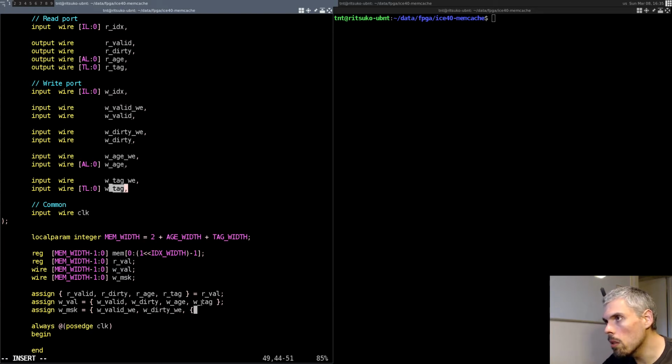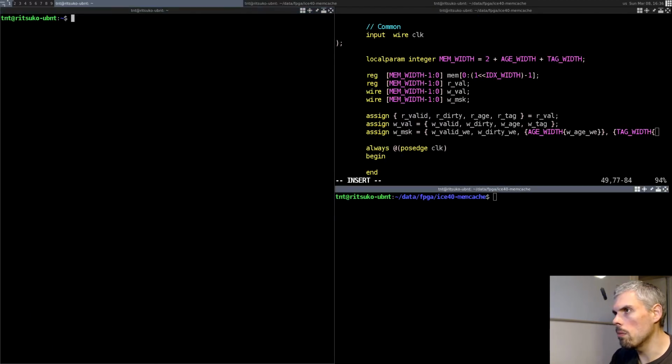So it's going to be age width, write age enable. And then I need to repeat the tag write enable a certain number of times. So that's going to be tag width.